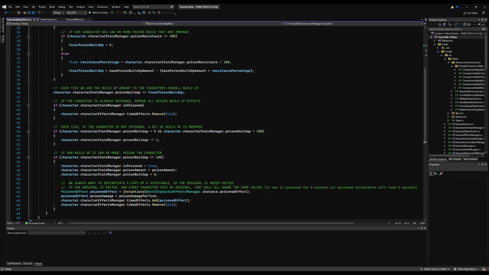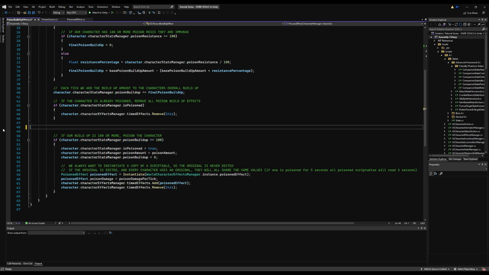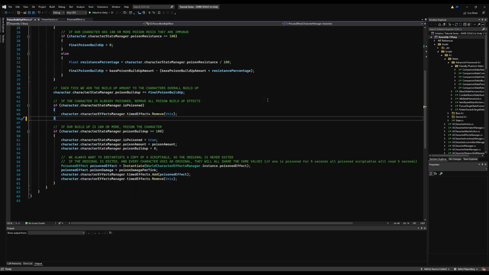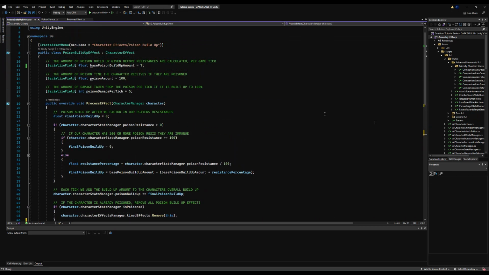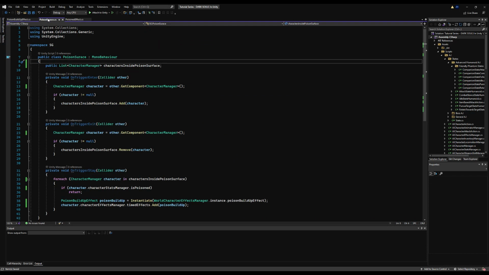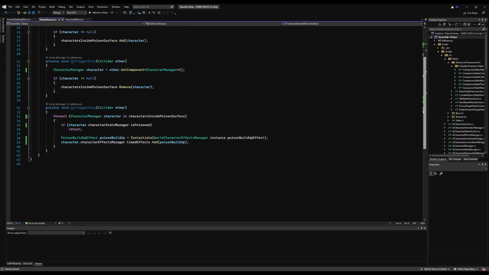And now I'm going to go back into the script here, and this is under the poison buildup effect. I'm going to remove that decaying amount that takes away some poison buildup every tick, because we're going to have to handle this a little bit differently. So let's delete that code that I just deleted there. What we want to do is copy and remove this effect right at the end, so it's only going to fire once. So basically at the end of process effect for poison buildup, we want to remove it.